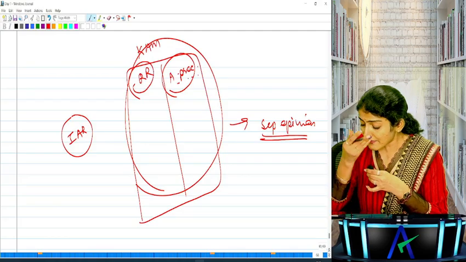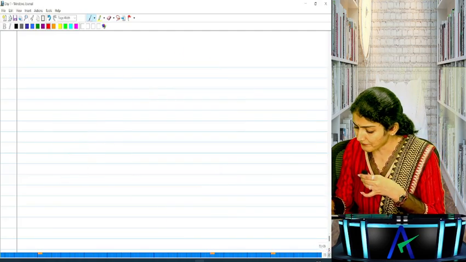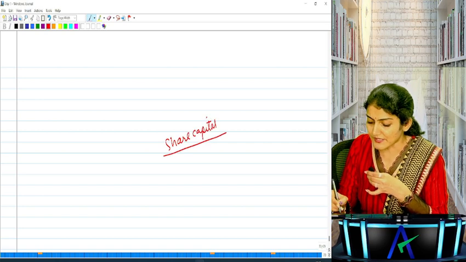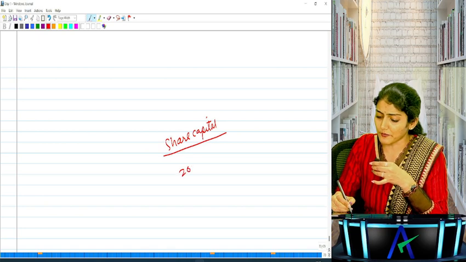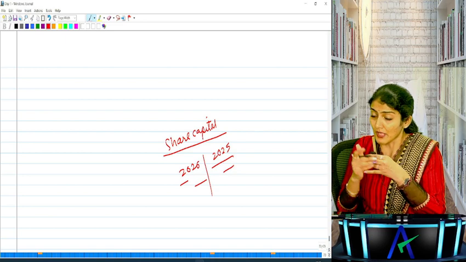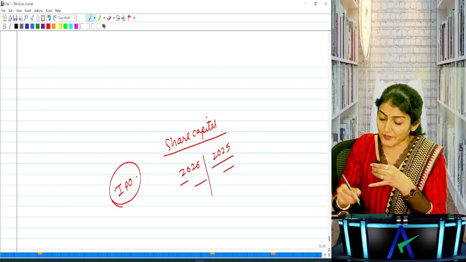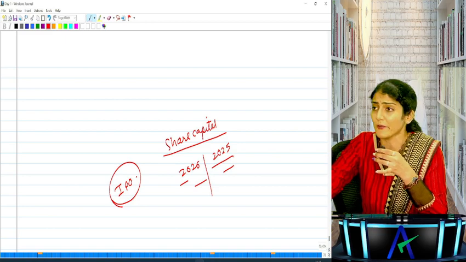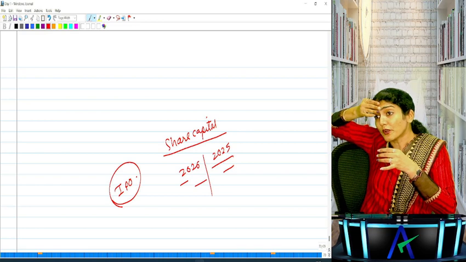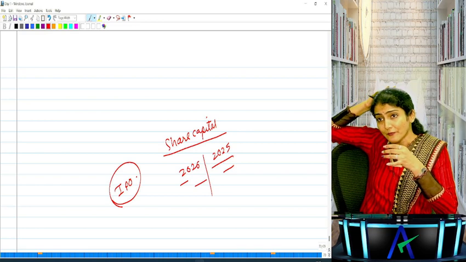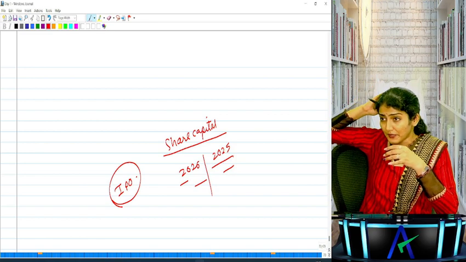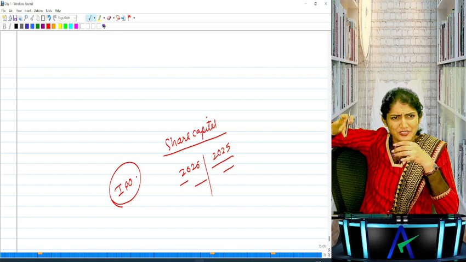That means what? Let's say generally how we check share capital. Generally share capital, there is no change as compared to previous year, so we just check it from the financial statements of the previous year. But say this year the company came up with an IPO, like Zomato or Nykaa or any of them. That year the auditor would have to put a lot of effort in checking share capital. Otherwise, normally, not much checking in share capital.